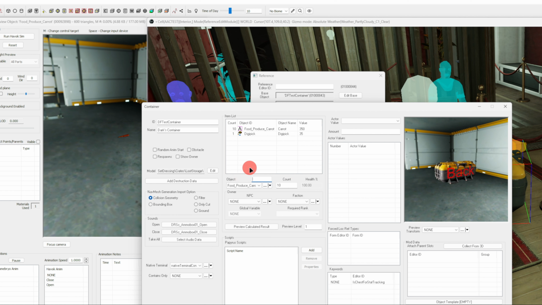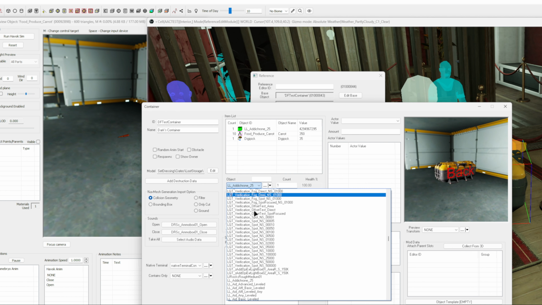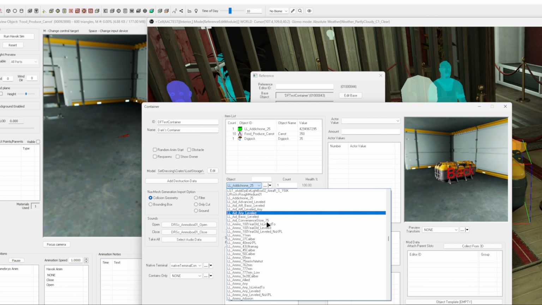and then I could clear the filter if I wanted as well, to start adding more items. Another type of item you can add in here, and this will be something in a separate video to go through the specifics of them, are something called a leveled list. So if you right click and new again, and you go under the object view, make sure your filter is clear, and you type in LL, you will start to dive into leveled lists. So what these are, lists upon lists of items where it's essentially going to give you an item usually based on your level or a random group of items.